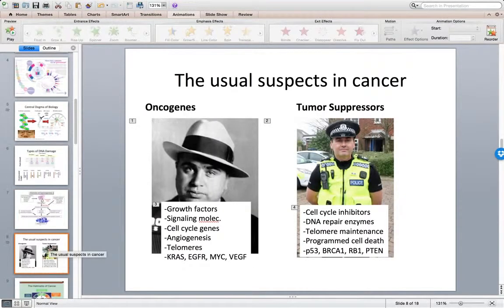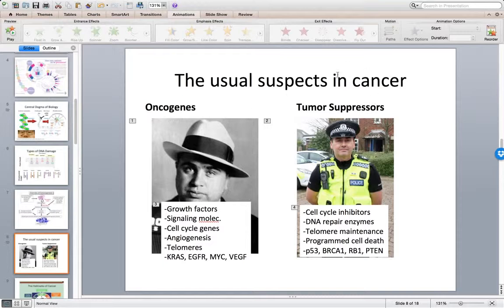So what are some of the genes that can go wrong in cancer? There are two main classes, and here's what I want you to find in these breast cancer data sets. One are called oncogenes. These are like your criminals, right? You also have tumor suppressors, and I think we've kind of talked about it. These are your cops. If your criminals get too powerful and overtake your cops, then you have cancer. If your tumor suppressors are too weak to take on the oncogenes, which are the criminals, then you get cancer.